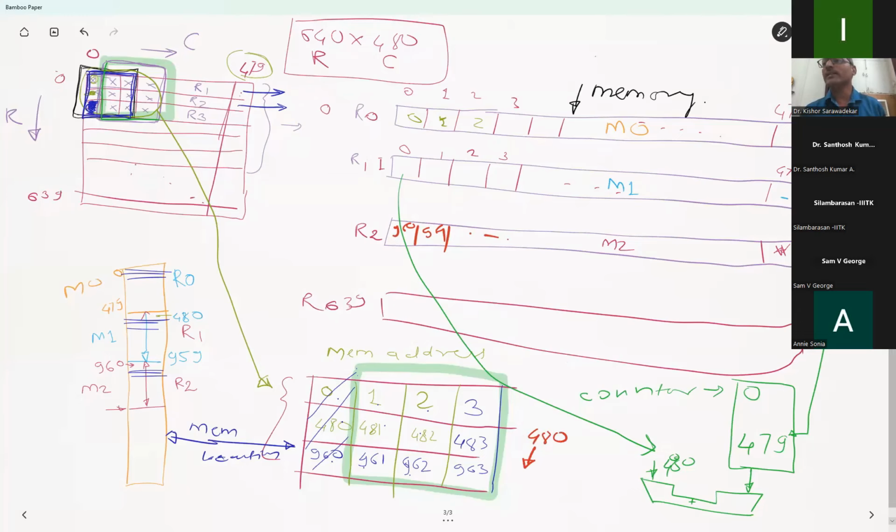Whatever is the address output of this should be added with this 480, and then I will be able to point out this location. So the first pointer will be here, a 480-differentiated pointer here, another 480, that is 960, pointing at this location.